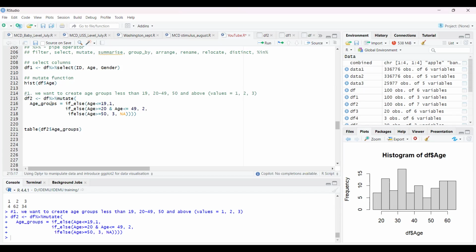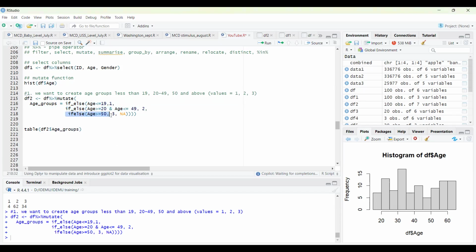So what do we want to mutate? We want to mutate or add age groups, and these age groups are, that's the equal sign, if else age is less than 19, give it a 1. If else age is between 20 and 49, give it a 2.